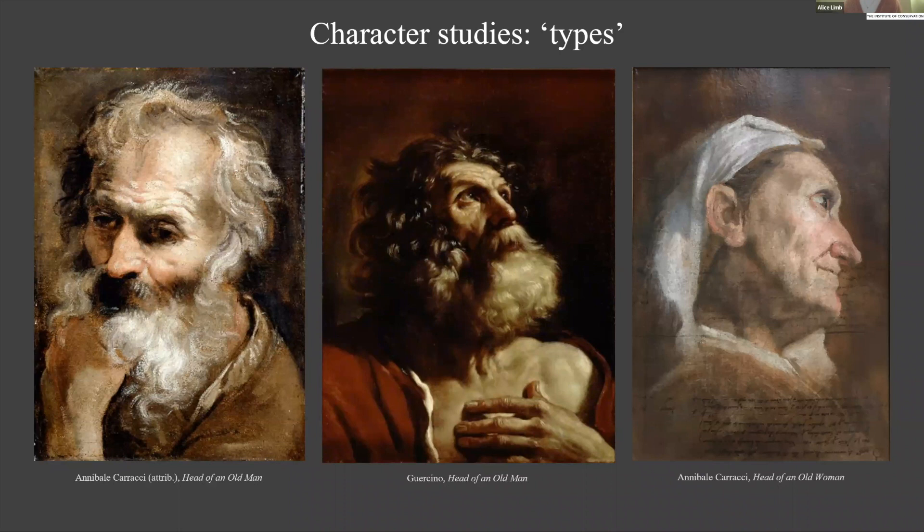Alongside practice, another reason to paint sketches in oil was to build up a repertoire or library of stock characters or types, of great use in the studio. The Counter-Reformation had made it imperative for artists to replicate believable emotions from realistic figures. Oil sketches enabled artists to explore expression, emotion, and pose, and the sketches often blur the lines between categories of artistic practice. They are artistic stock ready to be called up from the portfolio when required — poses and facial expressions often evoke religious revelation or deep thought, angles are general enough for use across a wide range of commissions, and moody lighting suited to sombre religious subjects prevails.